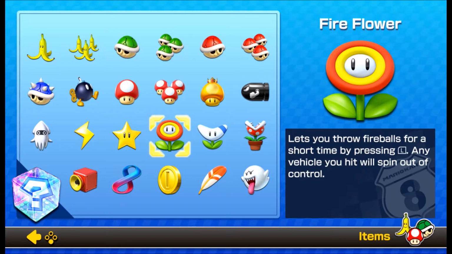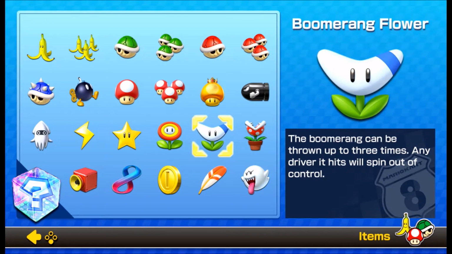The Fire Flower lets you throw fireballs for a short time while pressing L. Any vehicle you hit will spin out of control. You can also fire it from behind. Same deal with the Boomerang. It can be thrown 3 times. It'll come right back to you, and you can also throw it behind you.